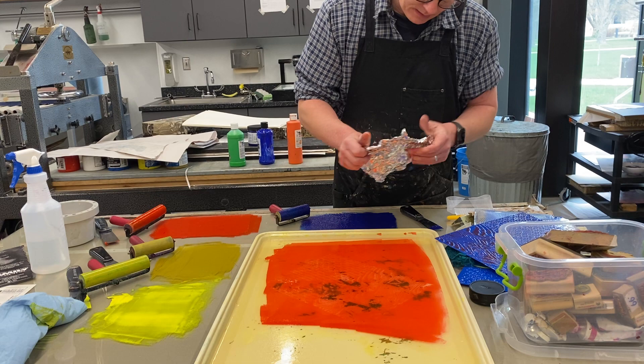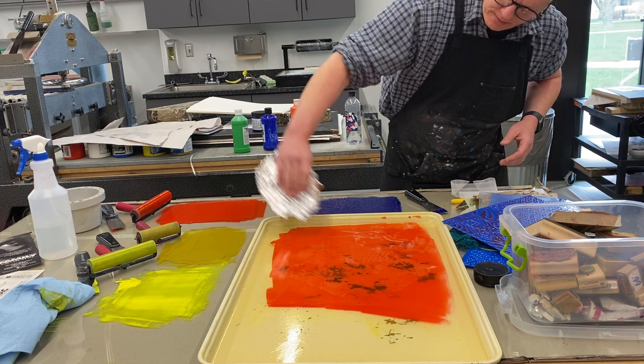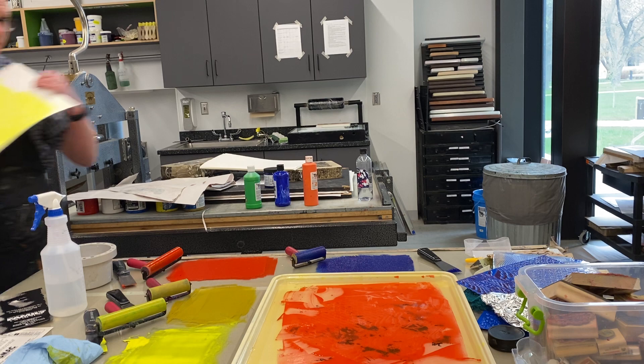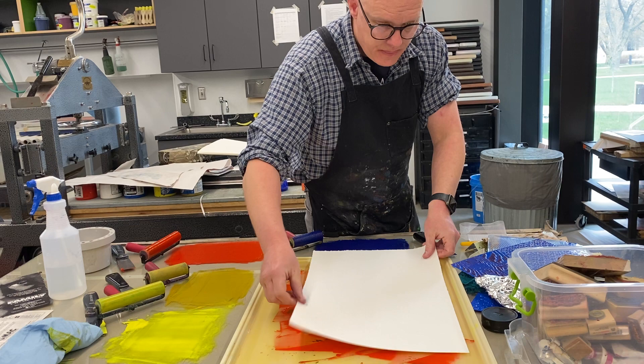Aluminum foil makes a pretty sweet texture too, though you've got to be careful because a lot of times it pokes through the surface. So I might just give it a twist, do some marking with it — bring in a kind of dissolve from the edges. It usually gets pretty exciting at the red level. I'm thinking about where this texture is and how it's going to interact. If I want to see a lot of resolution in this texture, I'm going to try to get it on a yellow area — it's still very loose in terms of registration.